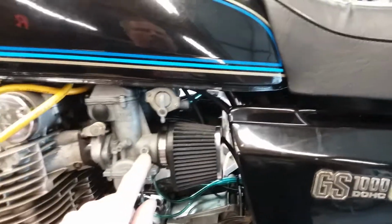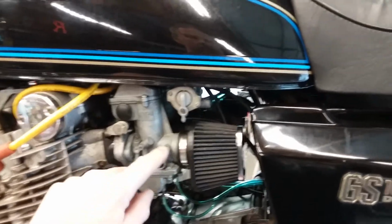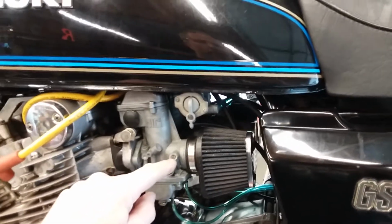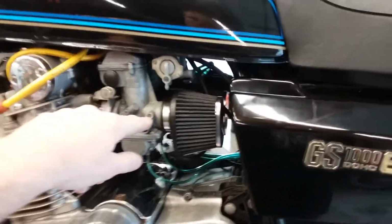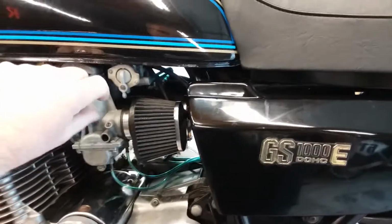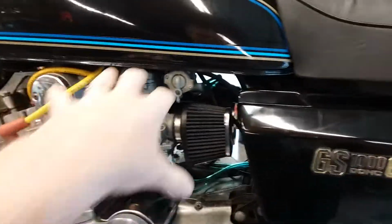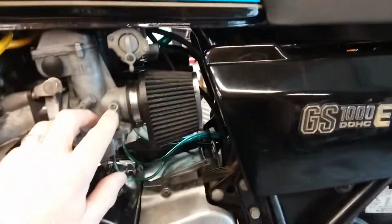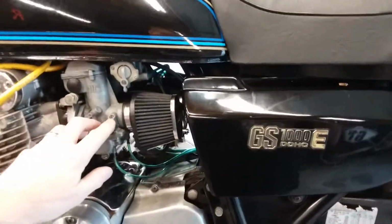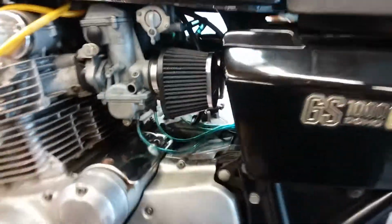I generally just start with a baseline, like 1 turn out or a turn and a half out. A turn and a half out is a general baseline for all motorcycles across the board. And then I just turn out or turn in till the idle picks up. I find the spot where the idle's the best, and then they say you lean back a 1/4 turn. But I just go to where it idles the highest, and then come under here and adjust the idle down a little bit. So that's your pilot circuit.